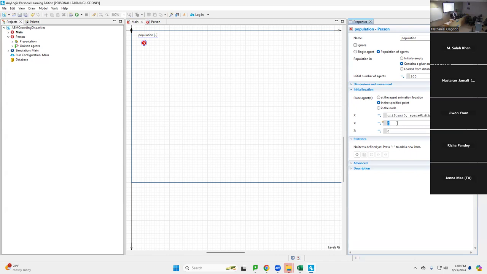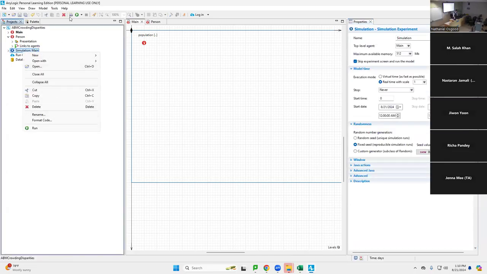Okay. Next, we're going to do a similar thing with their vertical location, but instead of space width, anyone want to guess what it is? Space height. Oh, not cell height, space height. Watch out, don't always do autocomplete. That's the first one. Are we ready for that? Are we okay? Okay. So I built, no semicolon, because we're not telling it to do this or change this. We're just drawing values.